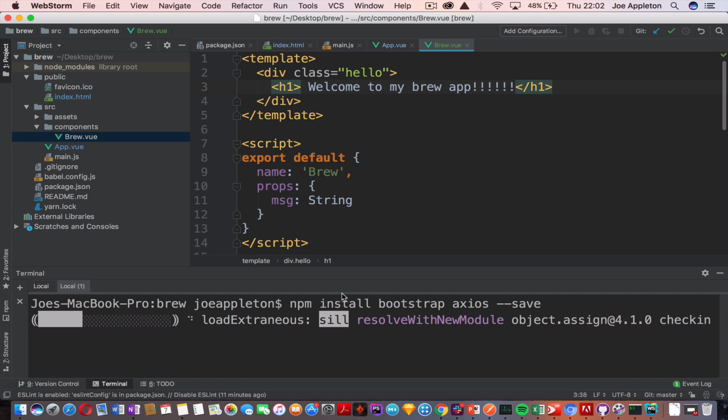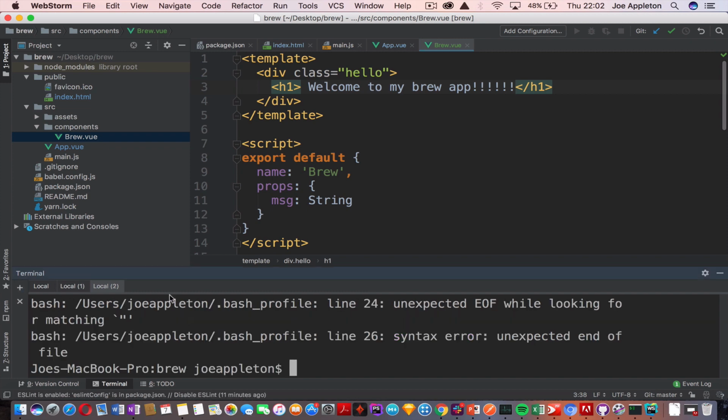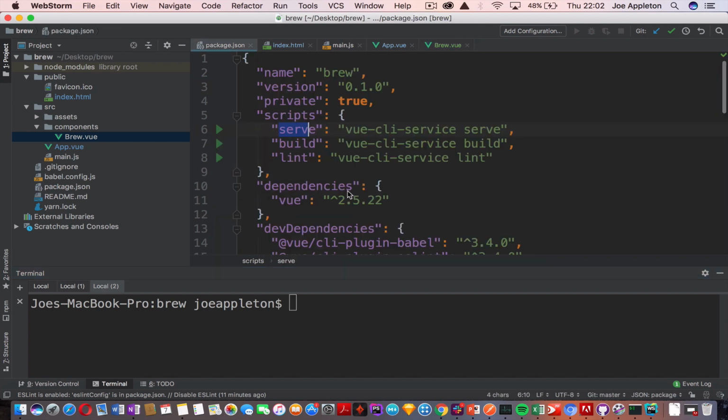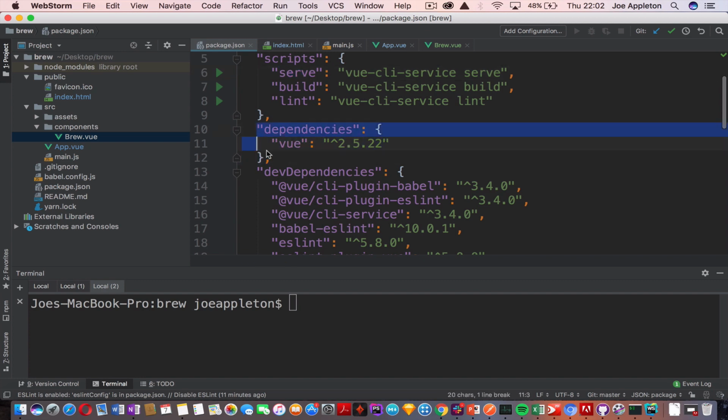Okay, so we've still got a few dependencies installing. Whilst this is going on, I'm going to bring another terminal window up. And there's also some dev dependencies that we need to install. So I don't know if you know, but in my package.json, I have dependencies that I need for our application, and then I have dependencies that I only need in development. So we want to use Sass.